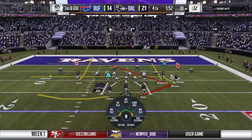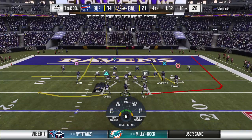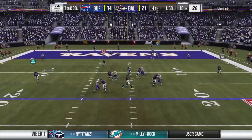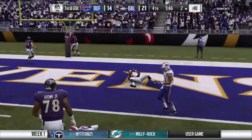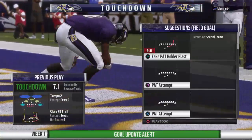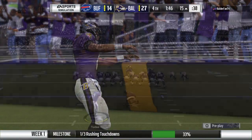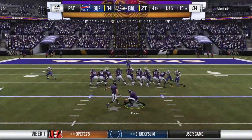Big play coming up. Here's 3rd and 10. I would expect to see some pressure here. The pressure drops off as they'll look to throw. Eluding the pressure right. And he will score. Touchdown, Baltimore. Lamar Jackson, a 10-yard touchdown run. And the Ravens will add on to their lead.